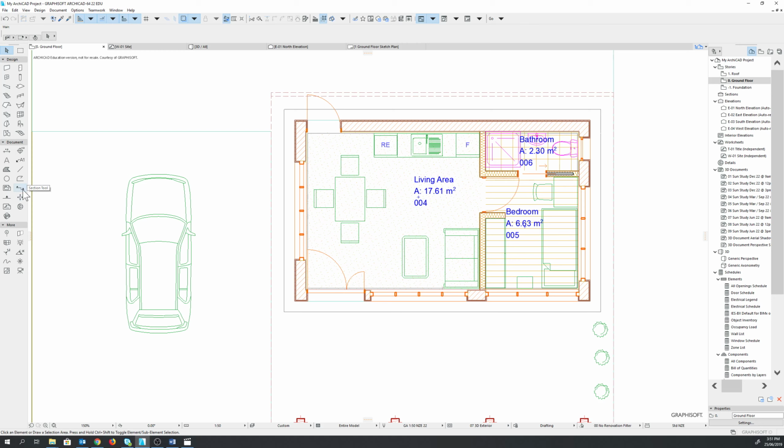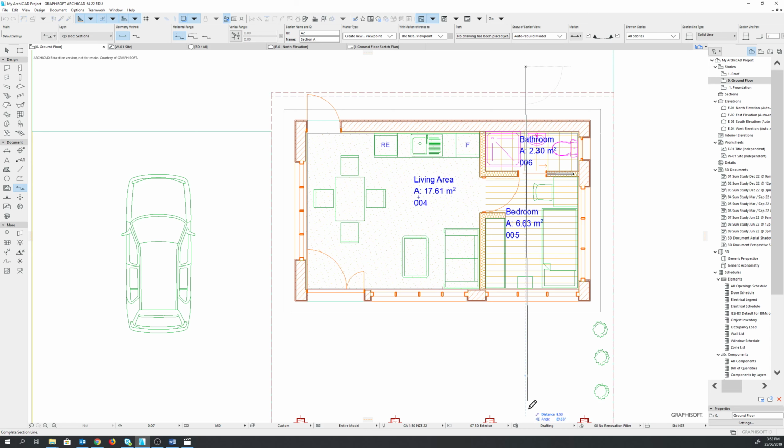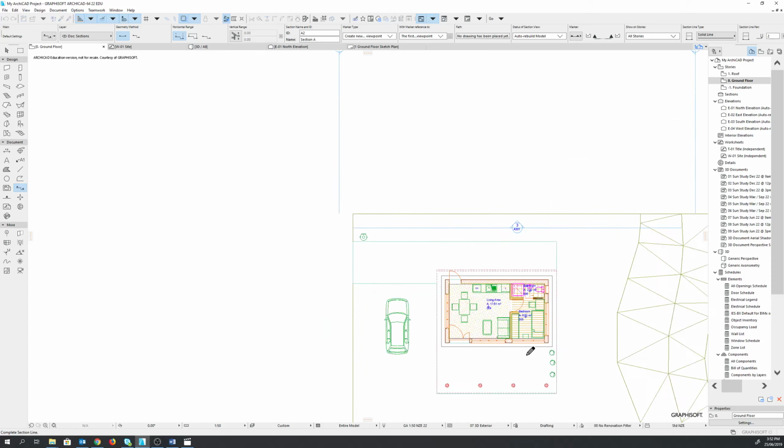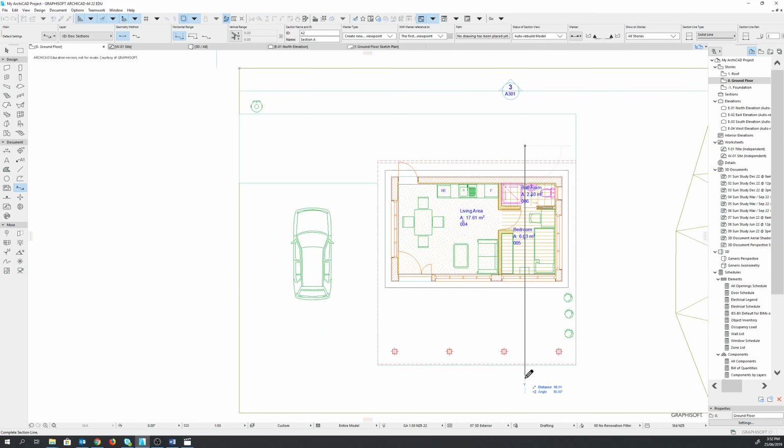To do that, to activate the section tool, the section tool is under documents in your toolbox. Click on it to activate it, and then we want to draw a section that would cut through the bathroom and the window and looking at the left hand side. So place a starts from somewhere up here and just draw a line there, give it enough space. We might have to go a little bit further because I like it to cut across the entire drawing.